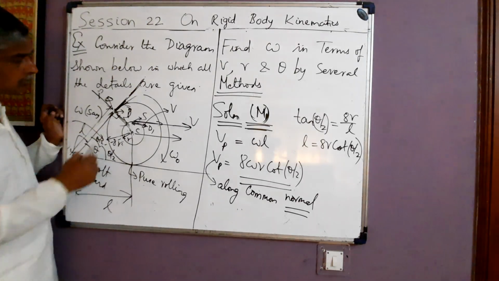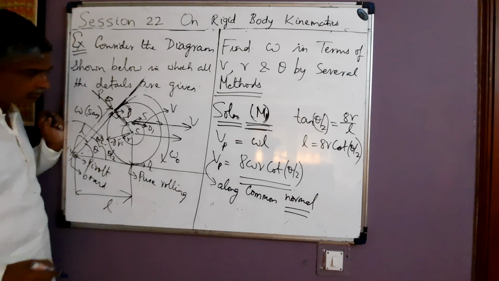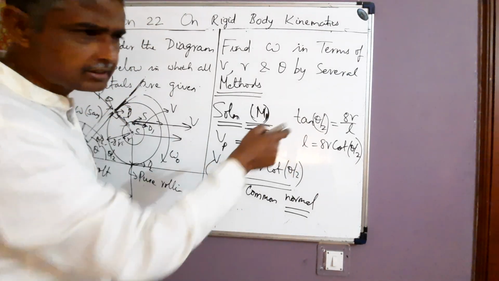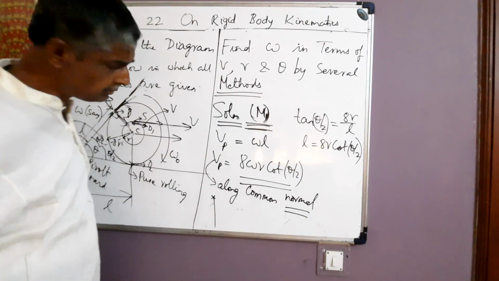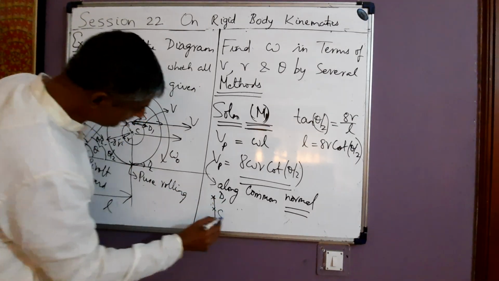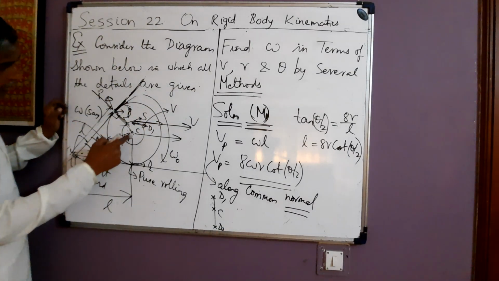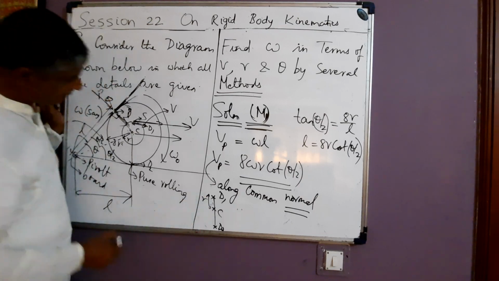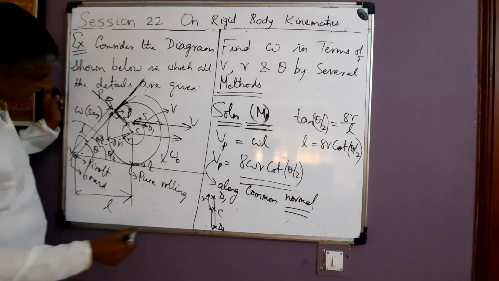So I draw the line joining D1, C and the contact point D2. I am repeatedly telling you that you can apply SRC and get the answer, but I am applying the section formula just for familiarity, to illustrate different methods. So this is D1, this is C, and this is D2. C to D1 is just equal to R, and C to D2 is 8R.